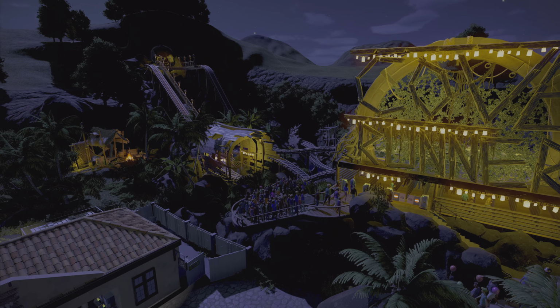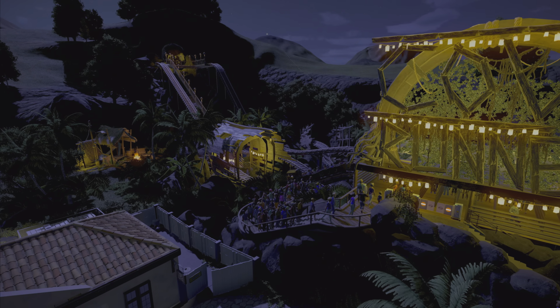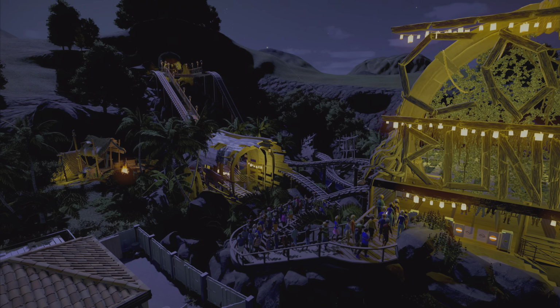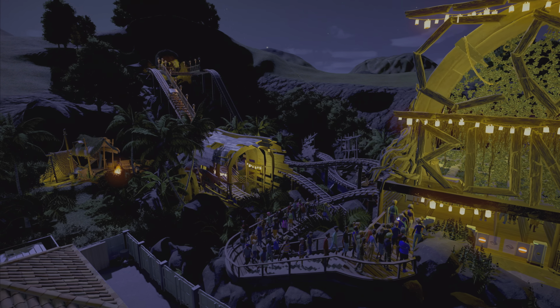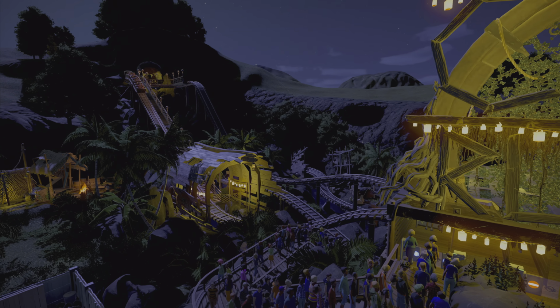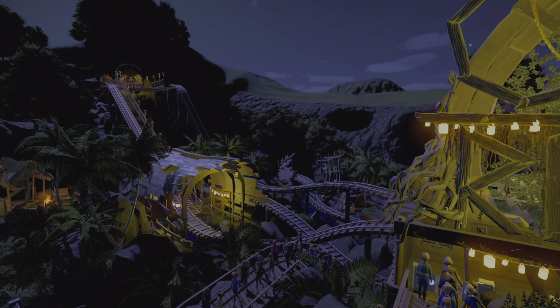Now, of course, these are not actually in the game as standard. And the ones that we will be creating today are for aesthetics only. They obviously do not work in the way that they are fully intended. But just for that extra little sense of realism, it really does add to a ride.